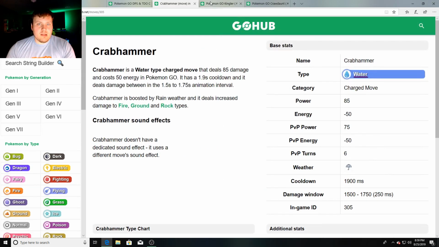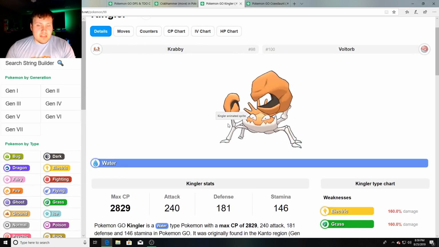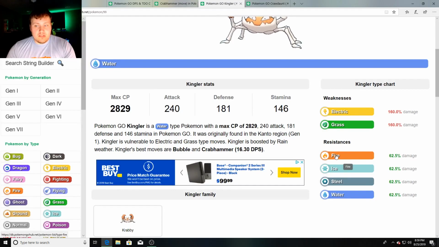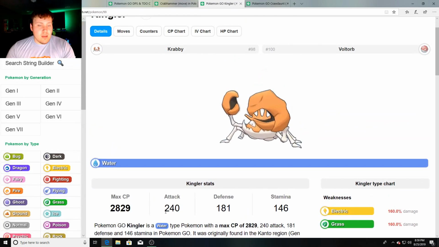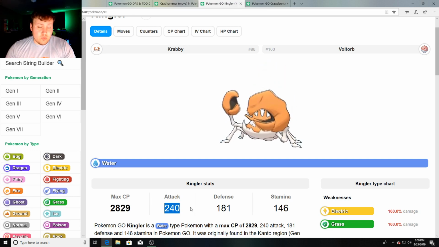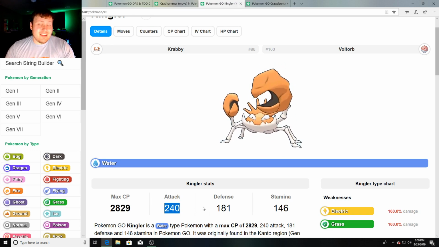Okay, I digress. So, Kingler. Let's talk about Kingler with Crabhammer. It's weak to electric and grass only. It resists fire, ice, steel, and water. 240 attack stat, that's not bad, guys. That's really good. That's almost legendary-like attack stat.